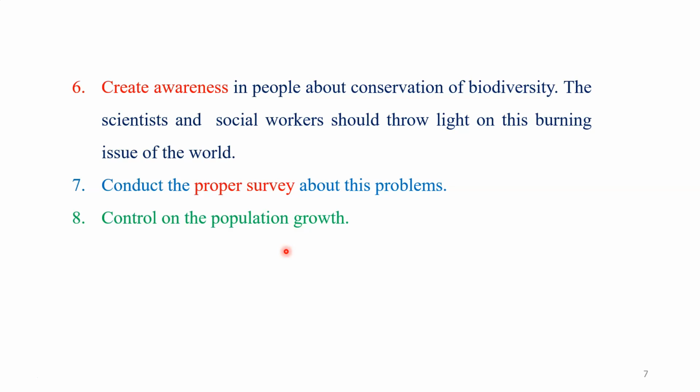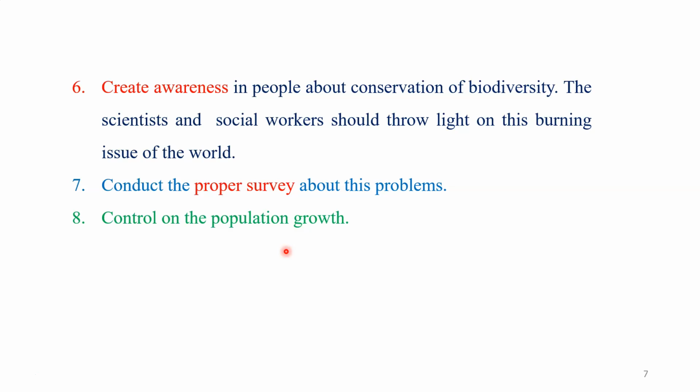And yes, to fulfill the needs of this growing population, there will be a side effect on the environment and on biodiversity, because most people use biodiversity products to fulfill their needs, and that creates an imbalance on the surface. So in this regard, control of population growth is a very important measure. Especially I'm talking about developing countries such as India, Pakistan, the Philippines, and various other countries.